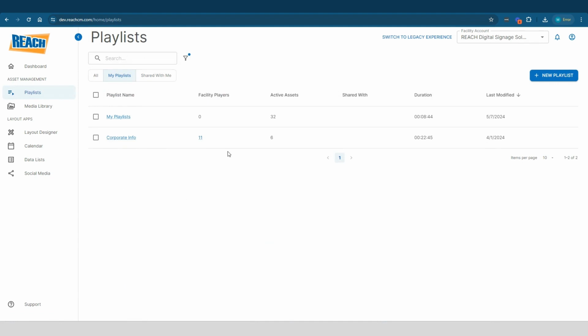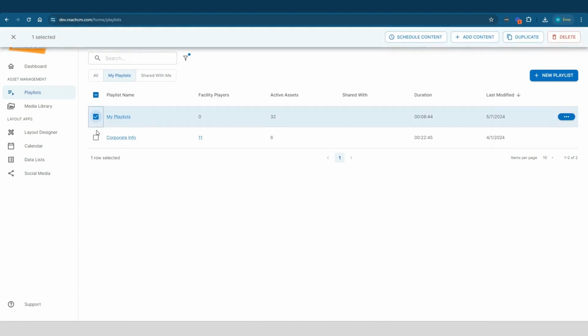You can do it on the landing page or you can click into the playlist. There's absolutely no wrong in which direction you take. I will say the benefit of staying on the landing page, though, is that I can select multiple playlists, right? So if I'm pushing content to more than one playlist, this is where I would start my workflow. If I'm only pushing that content to one of them, then I probably would click in. But again, there is absolutely no wrong. Those are the two ways. So as I select my playlist here, you can see we go back to what I originally talked about. We have the scheduled content workflow and we have the add content.